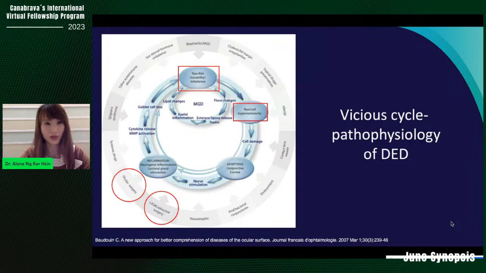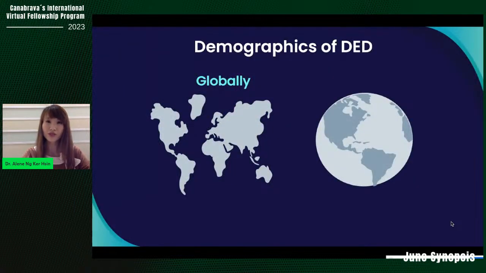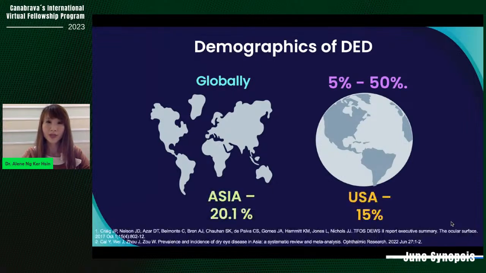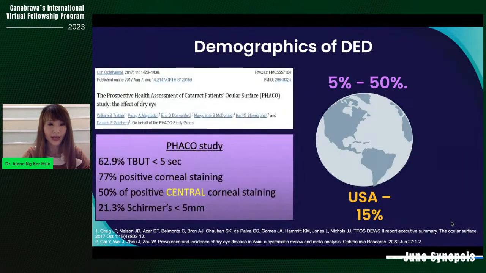There are also multiple other external risk factors including ocular surgeries like cataract surgery. In MGD, meibomian gland blockage, inflammation, and dropout lead to proliferation of pathogens on the ocular surface. Globally, the prevalence of dry eye ranges from 5% to 50%. 20% of the Asian population and 15% of Americans have dry eye. However, the incidence in cataract patients is higher than anticipated — in a study by William Chetler et al., 62.9% had tear breakup time of less than 5 seconds, 77% had positive corneal staining, and about half had positive central corneal staining.